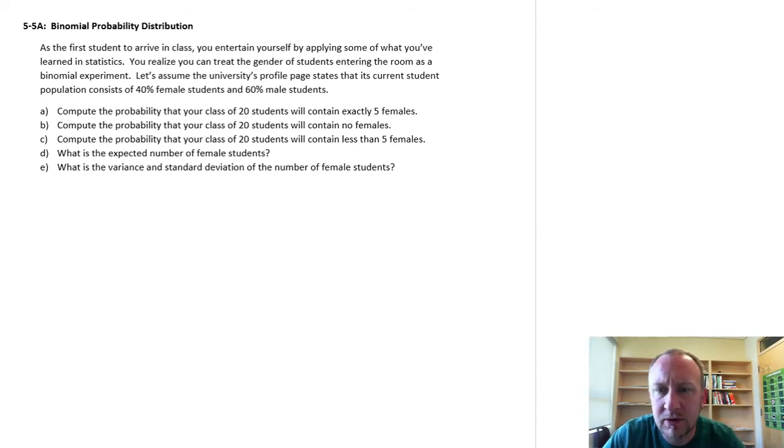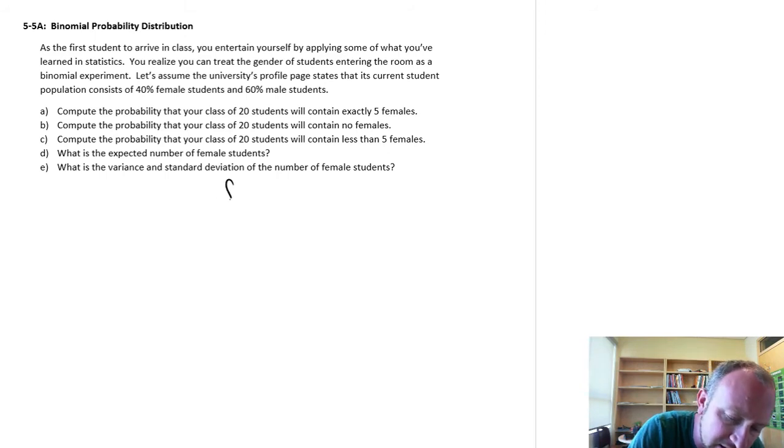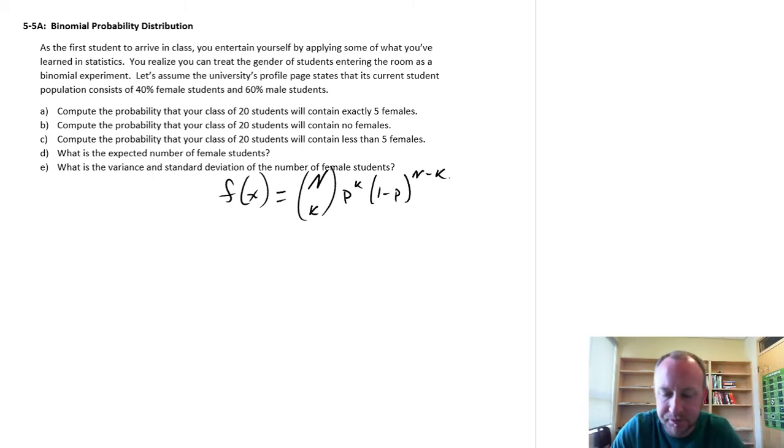So what we're going to do, the reason I want to do this in a simplified way is because the formula that we're going to be using to calculate the frequency or the probability, it looks kind of daunting, something like this: P^k times (1-p)^(n-k). It's a little bit of a tedious looking formula.